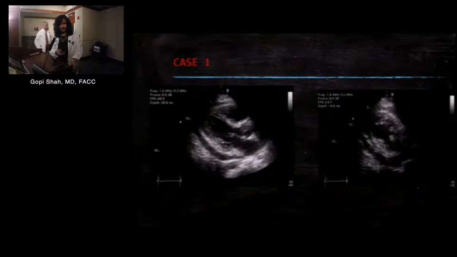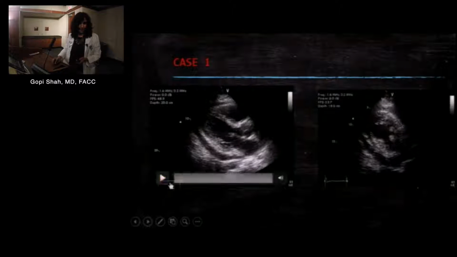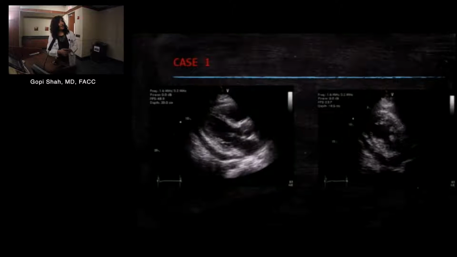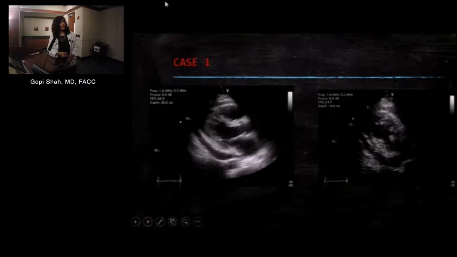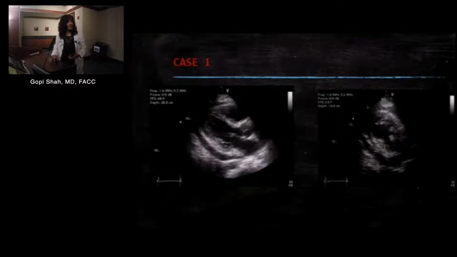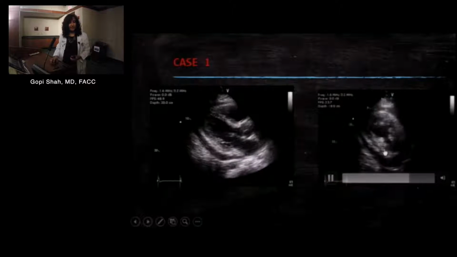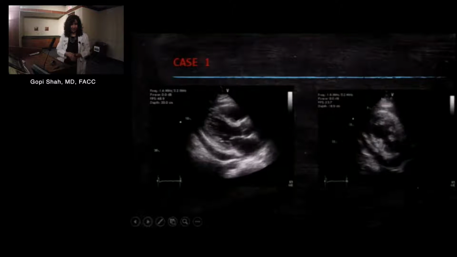So this is something that you would see in a patient who is post-CABG. You have a post-CABG echo, and you see an echolucent space. You see a classic pericardial effusion around the anterior and posterior. What you're looking for is whether there is any hemodynamic effect on the RV in this view, and you don't see it. And here's the short axis, again the same.